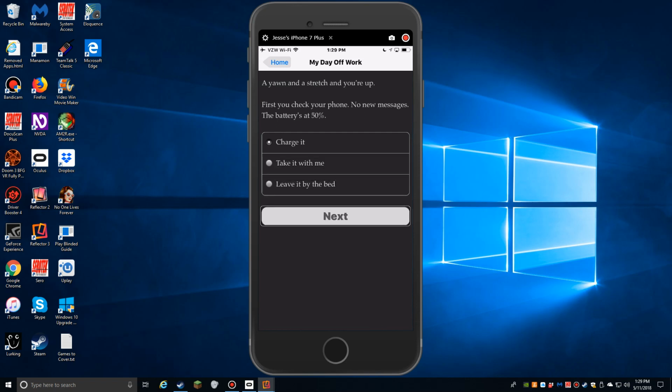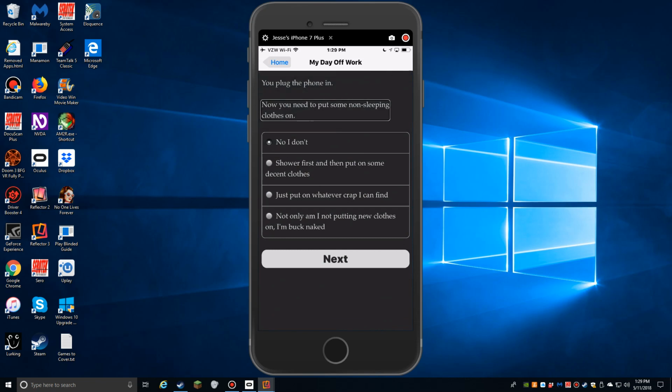Next. Now you need to put some non-sleeping clothes on. You plug the phone in. No, I don't. Shower first and then put on some decent clothes. Just put on whatever crap I can find. Not only am I not putting new clothes on, I'm buck naked. Radio button. Unchecked. 4 of 4.